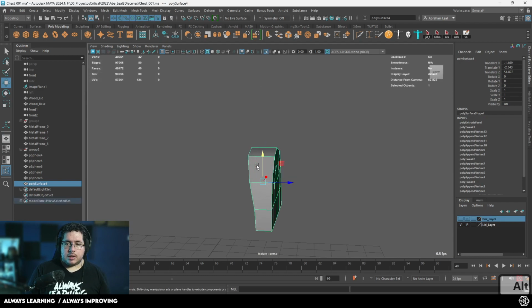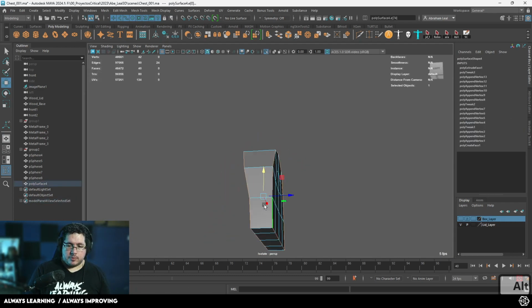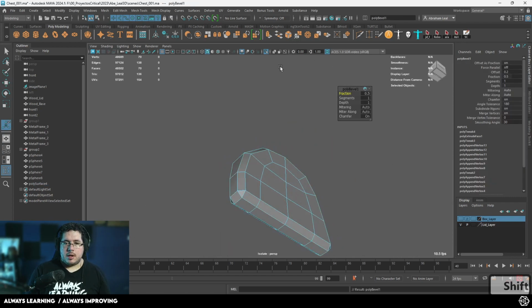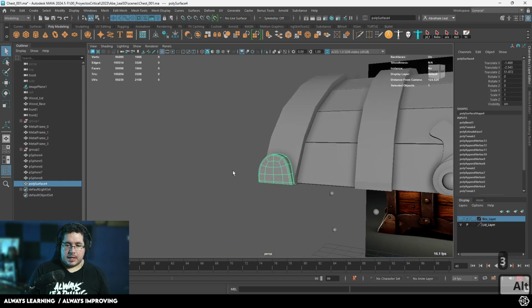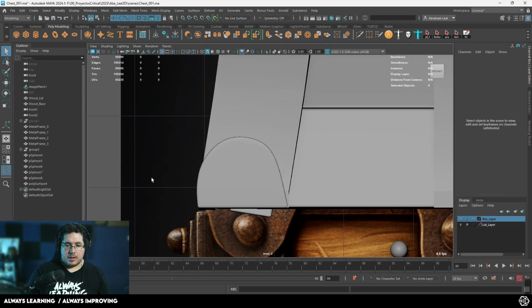So with this done, the last thing that we need to do is grab all of the corners right here, maybe bend these corners right here, bevel, 2 segments, and a small fraction. As you can see, when we smooth this out, we're going to get a really nice, clean effect right here. This, of course, is going to be mirrored to the other side.